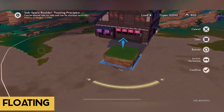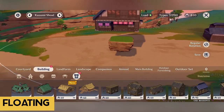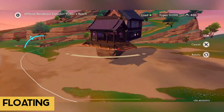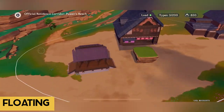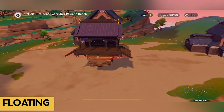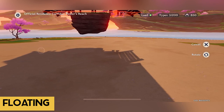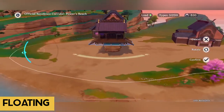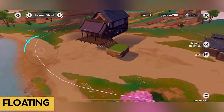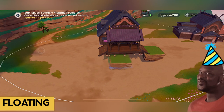Now let's combine clipping and floating together to make a design. Let's use the Floating Precipice here to make a piece float in front of the house. The trick is you need to do the 'shake it until you make it' method first before moving it above the boulder and then try to float it — and there you have it, you've just learned how to clip and float furniture for your teapot.